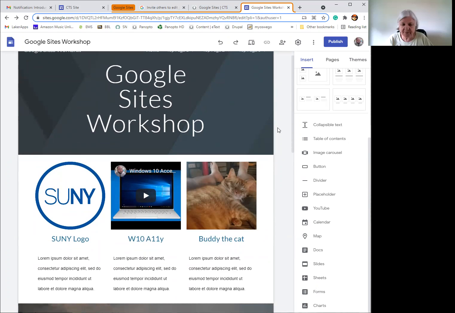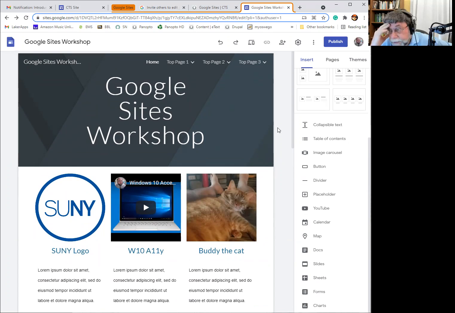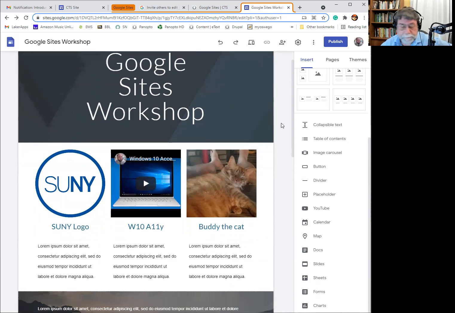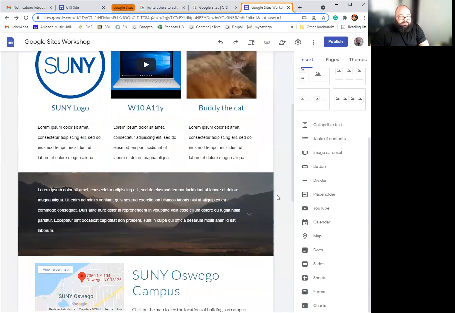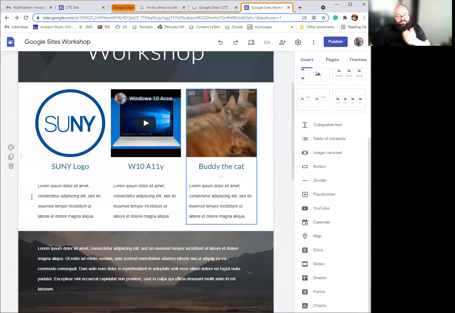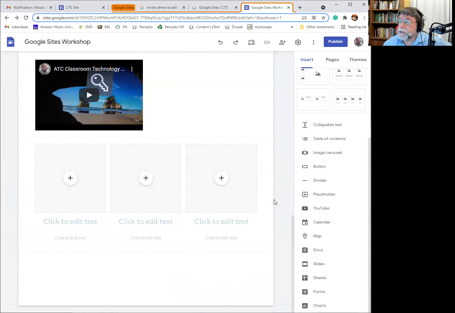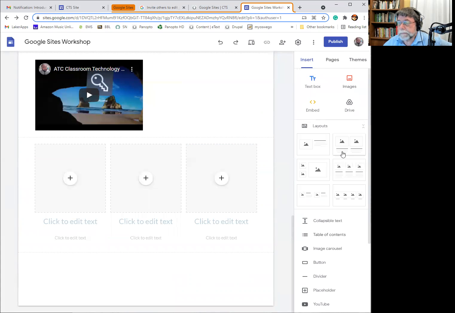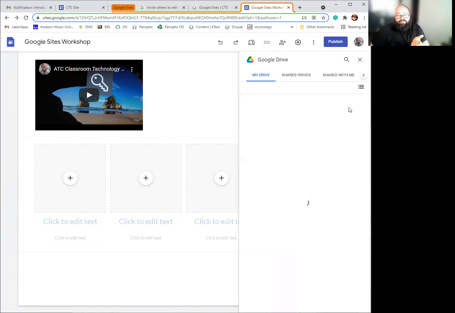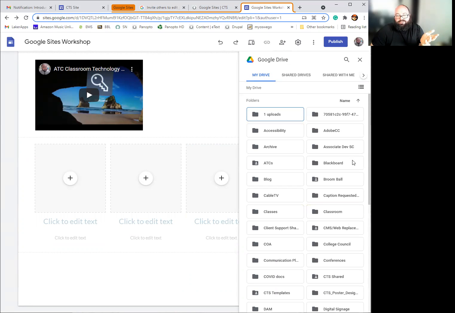Yeah. All right. PDF files can be embedded in Google Sites as long as it's the new Google Sites. Okay. I know that you can put them in Drive and the Drive links can be put in there, but I didn't know if you could directly take a PDF and stick it into your site. You just use the insert panel to add the file. Okay. Because there is a Drive button that will show you files that you have uploaded to your Drive. So you can share files this way.